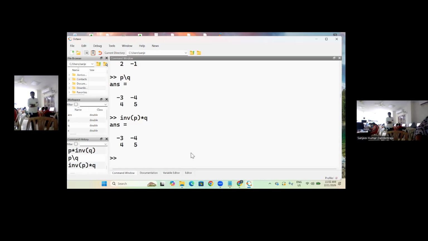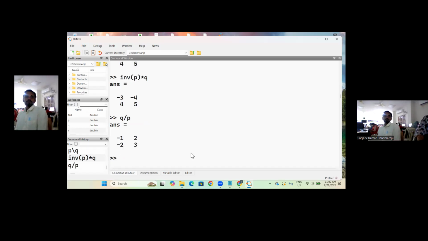So now comes the question. In the second case, P is in the denominator. So will it be equal to Q by P? Is P backslash Q equal to Q by P? Not equal.